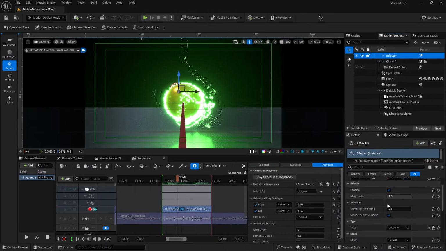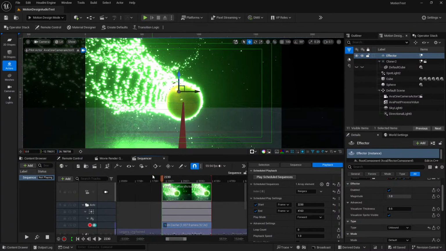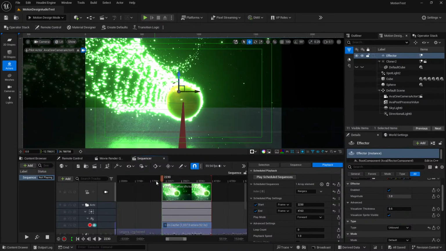You can just grab a property of a thing. In this case, the effector, if we want to key whether it's enabled or not, we just press add keyframe and it will take the keyframe at the current position of your handle, so where you are in your current frame.